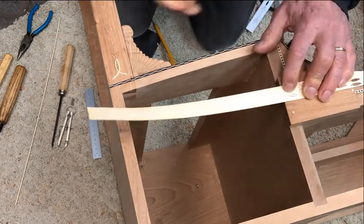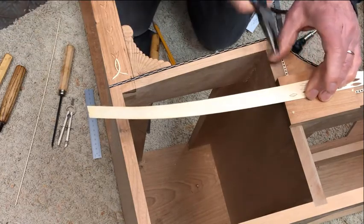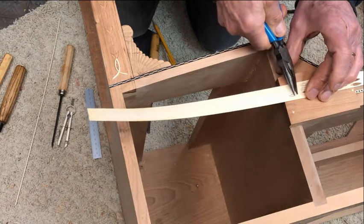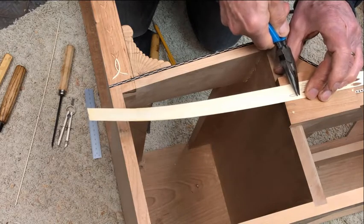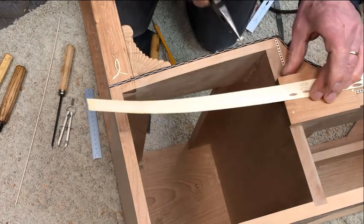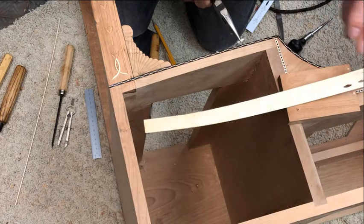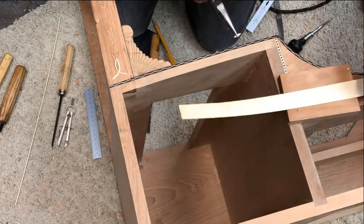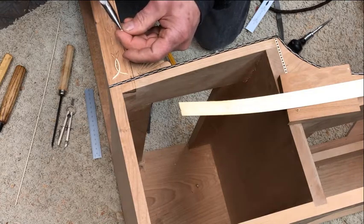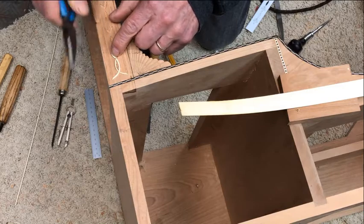There, that should do it. That little piece then, I should be able to pick that up. Yeah. Sometimes I create these things a little bit fat. This may be a little bit fat for that space.